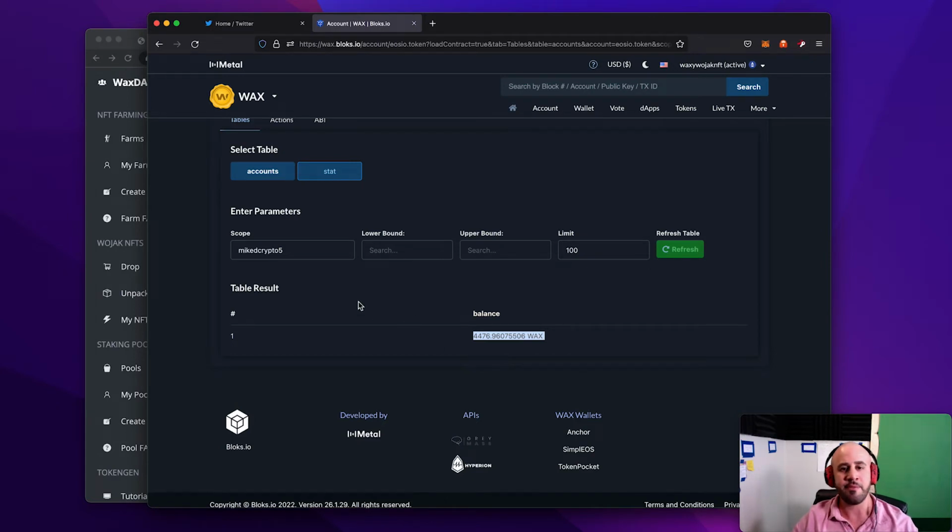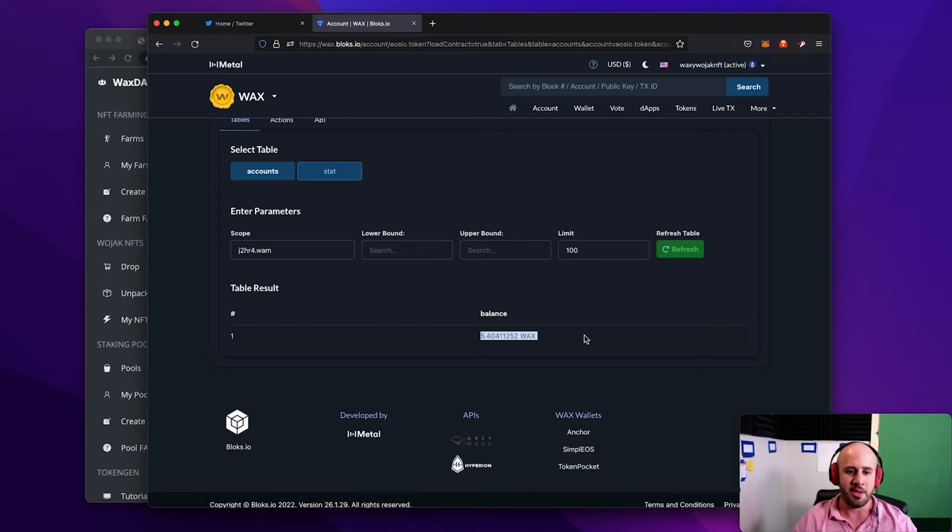And then it's going to look for the receiver account. So if I was sending to some other Wax account, let's say j2hr4.wam, and click refresh, it's going to pull up that account's balance. You can see I actually do have a balance in this account, 5.4 Wax. So what it's going to do is add 100 to that account in its table. That's it. It's not taking a thing and moving it somewhere. It's just updating its own record.